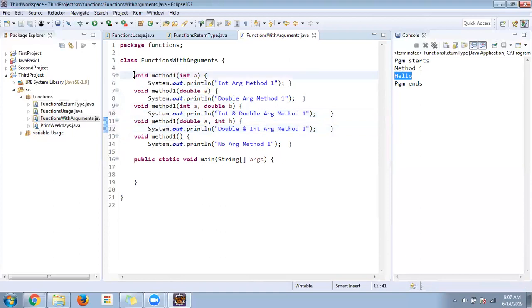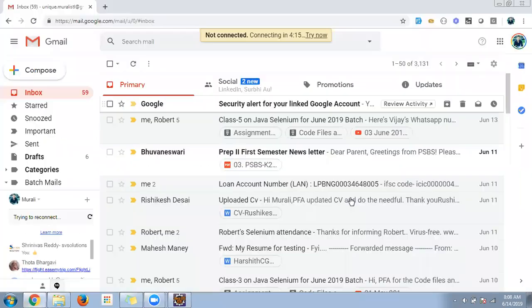So what are arguments, and why do we need all those things? So simple. In a real-time situation, I want to read some information from my Excel sheet, for my application over here.